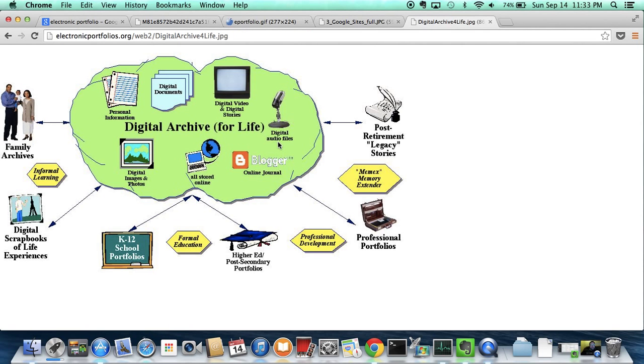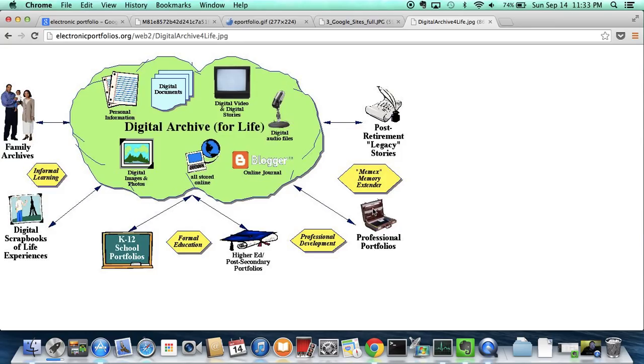And here's a great one. Personal information, digital documents, video, stories, audio files. So we start with family archives. You could do a family tree, informal learning, K-12 school. All of this stuff that you're doing can come into a single location.